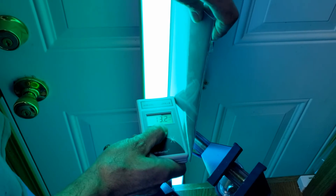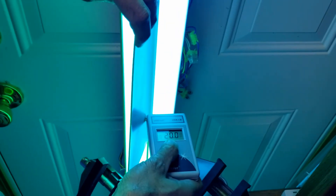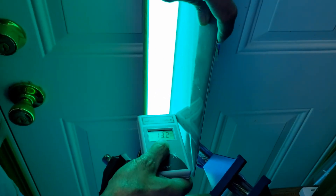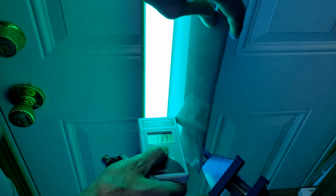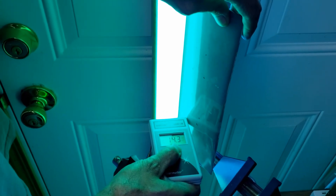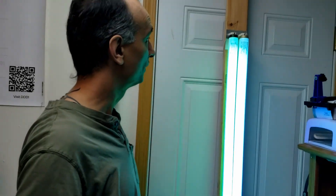So that's the UV output in comparison. We're getting close to about 20 on the Cheetah 2824, and here on the ESB lamp it's closer to about low 14s on the UV output. So you can see the Cheetah lamp is actually a really good lamp for its performance and output.